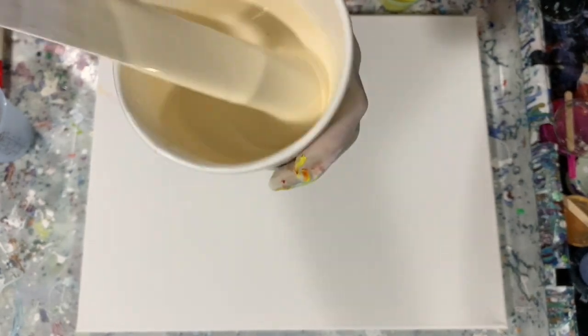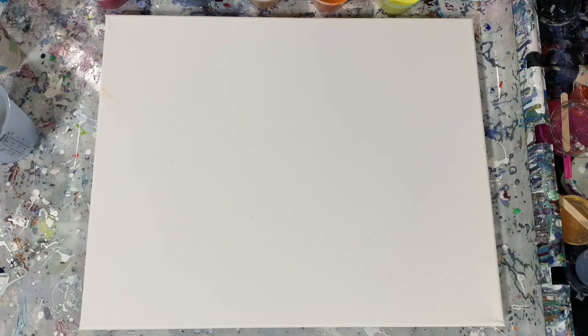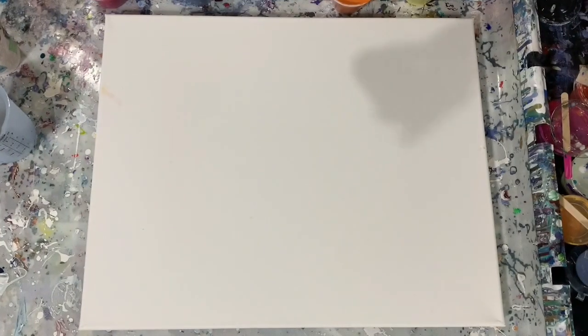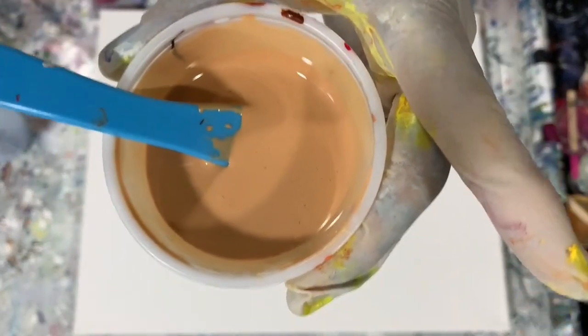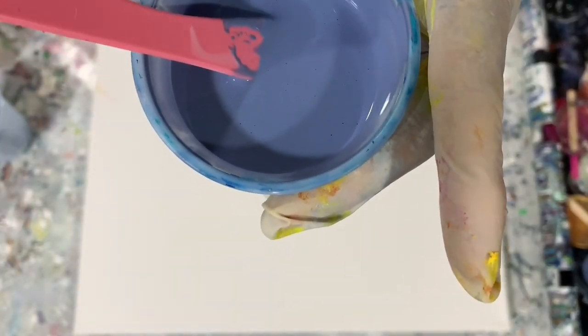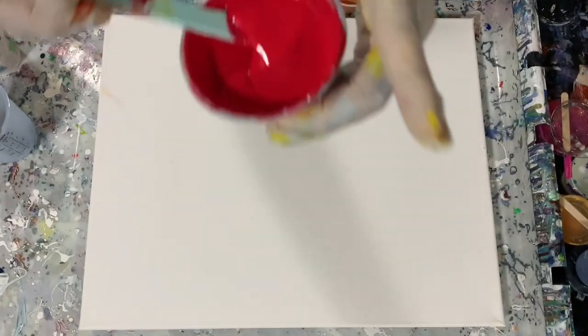It's a little bit on the thinner side here today because I do want the paints to run together and mix up pretty good. The rest of my paints, according to the color palette Tish chose, are a nice bright yellow, a nice bright orange, and this is a creamy, light brown color, a beige color. And then this I would call a grayish-blue. I ended up adding a little bit of Payne's gray to that. And again, let me show you the consistency here. And the last color is just a nice bright red.